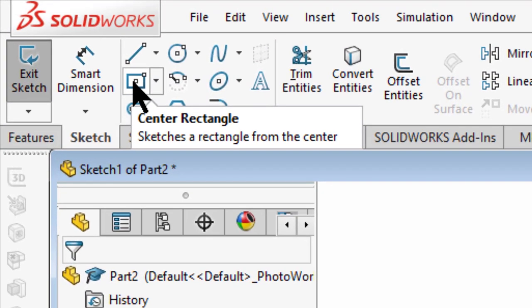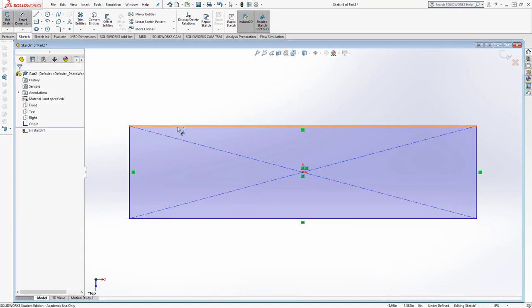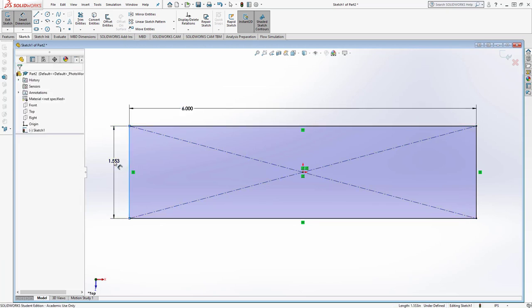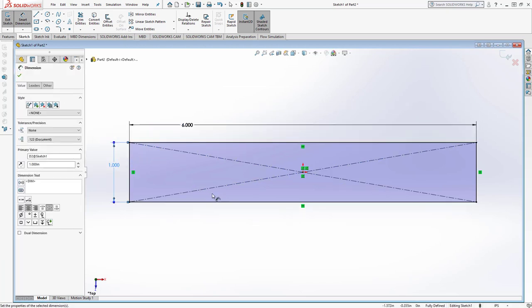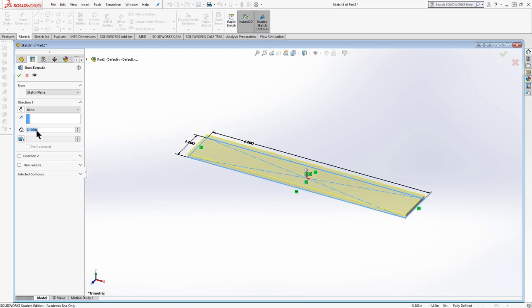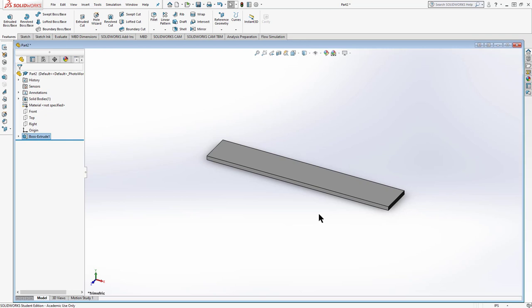From here, I'll choose a center rectangle, highlight that, drop my center rectangle. It has two dots, so you'll see the first one's to drop it, the second one's to pull it out. Apply the smart dimensions that we mentioned, 6 inches. Always dimensioning that largest dimension first to keep it scaled by 1 inch. I can exit that sketch. It's going to take me right to my extrusion. And you'll notice here's where I'll put in 0.125 inches. You can extrude it blind up. It's fine. It doesn't really matter what direction. So now I have my basic ruler.